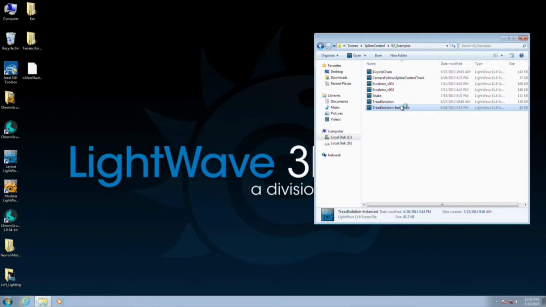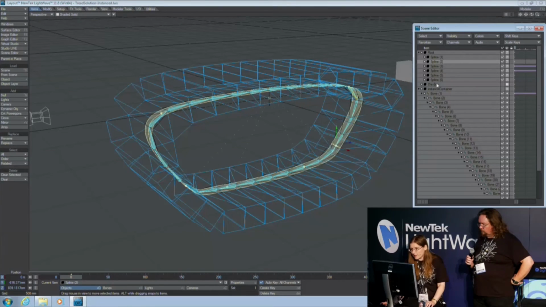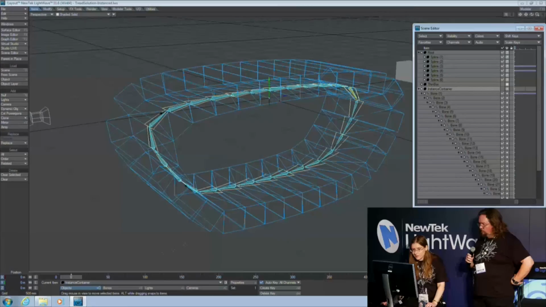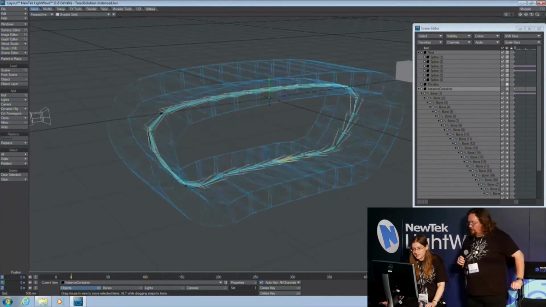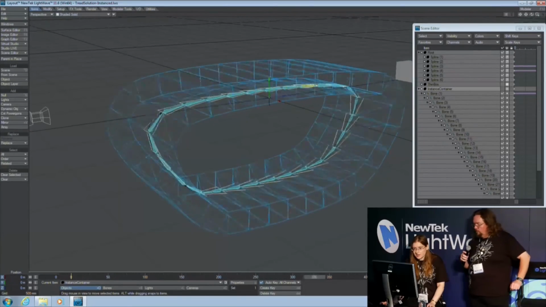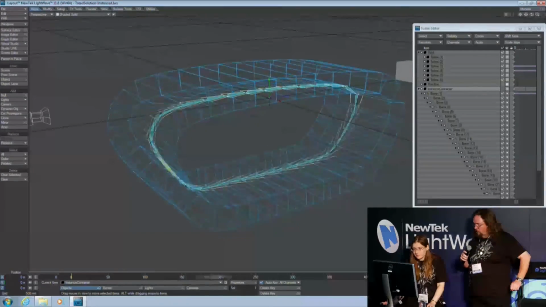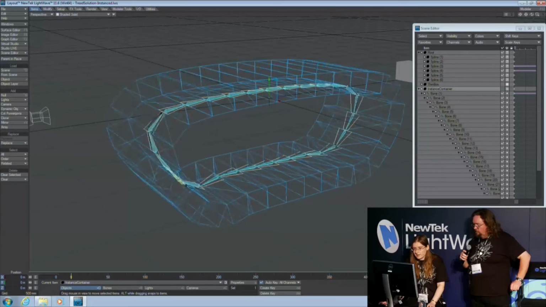In this situation, I've got a bone chain that drives a bunch of short-edged 4-point polygons that I refer to as the instance container. And then I have a bunch of instances, and I tell them to align to the shortest side of the polygon. So that's what I've got.